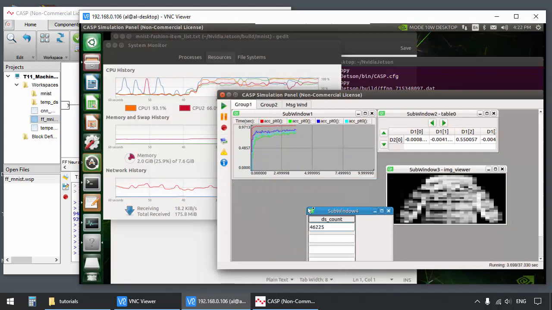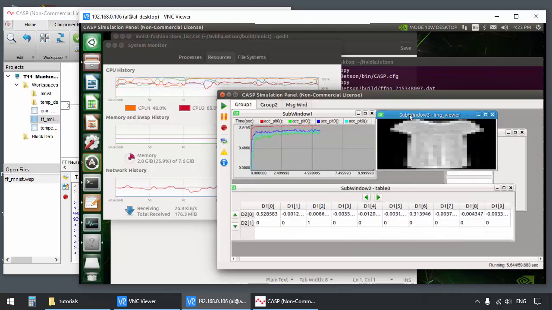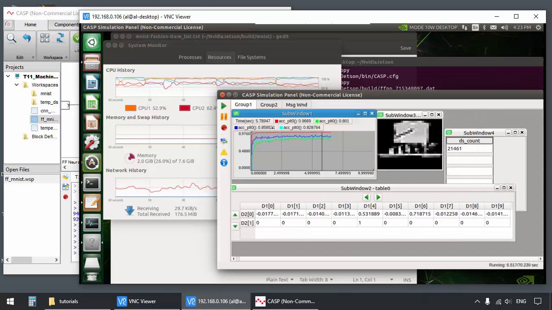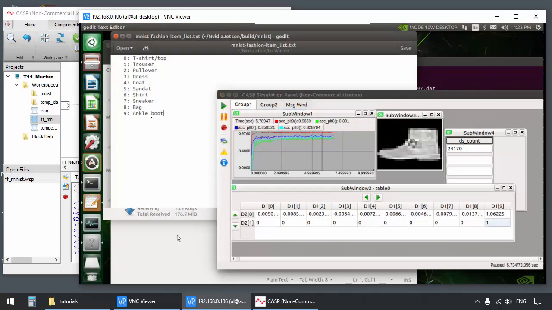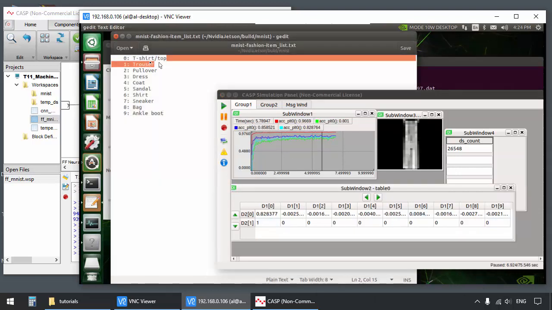Seems our model is using CPU consistently now. After some training, our model seems to be predicting the images correctly now.